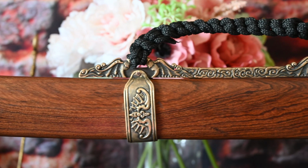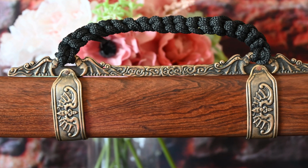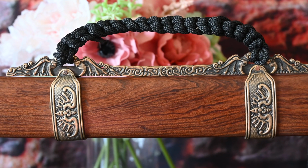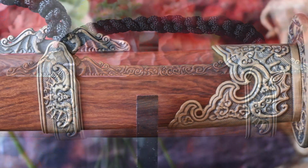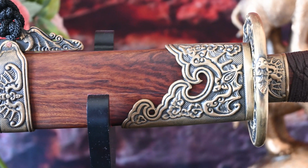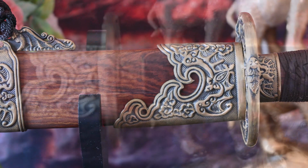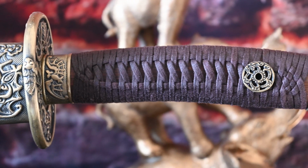Middle plate with the handle that was able to carry the sword on horseback or on the hip, with the two collars and the top plate and the tarred cord on the top. Very nice presentation. Notice more detail at the bottom of the board on top of the scabbard, which I noticed that piece actually comes off. I don't know if that was on purpose, but it does come off.